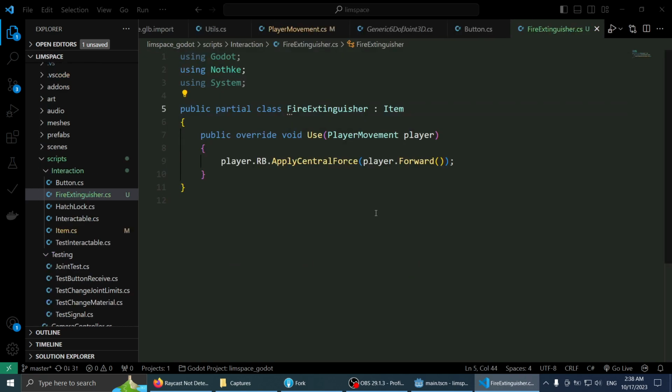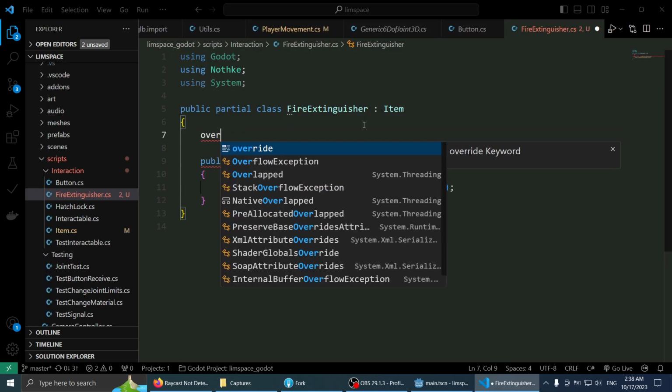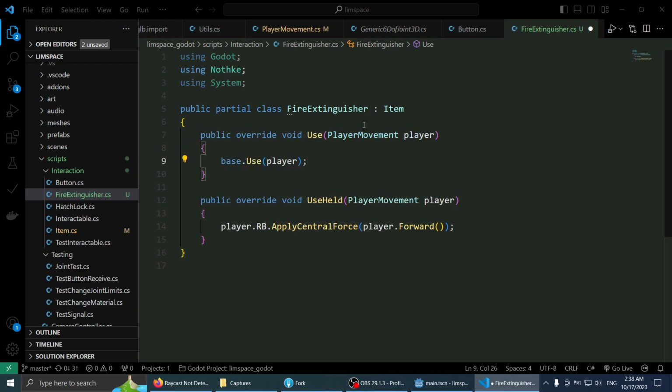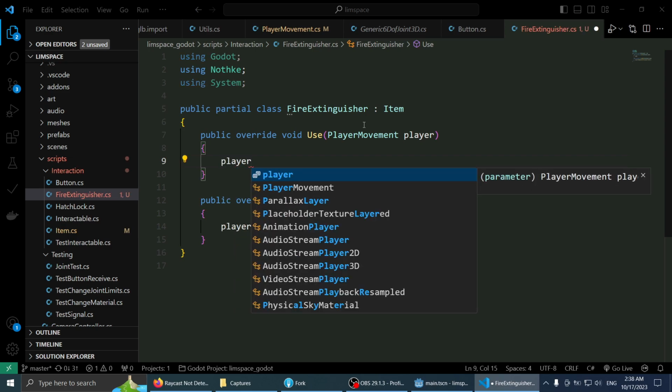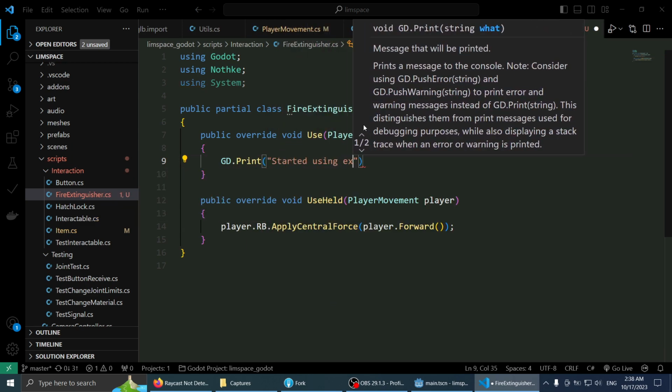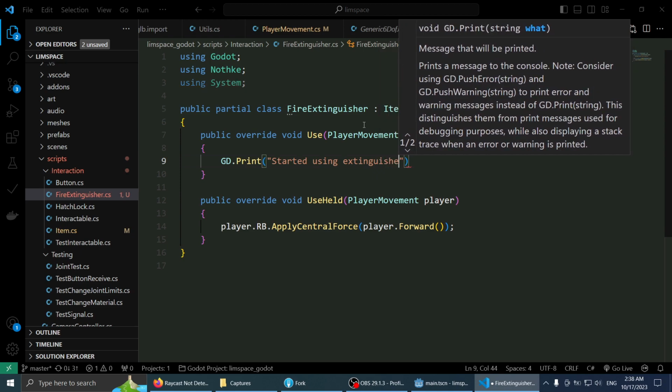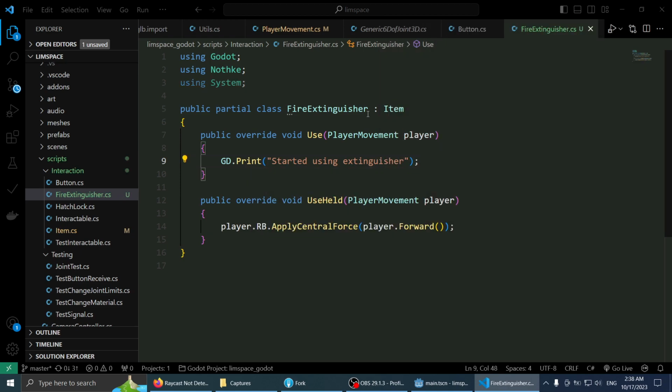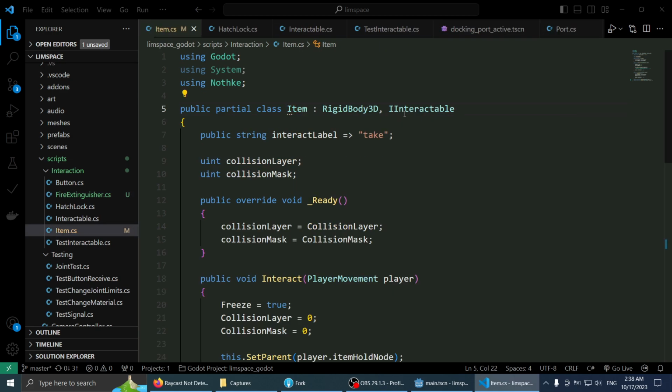So instead of fire extinguisher, I'm actually going to say use held instead of the use. Okay, and let's actually on use just say GD print started using extinguisher. Oh, and by the way, I need to have some kind of a use label, right? So I'm actually going to override.